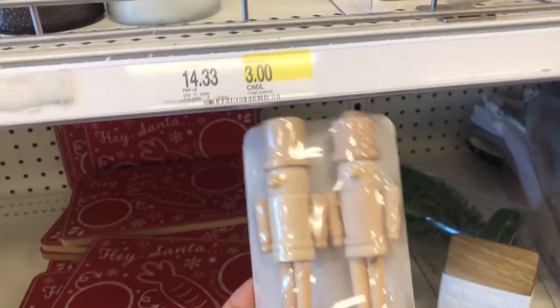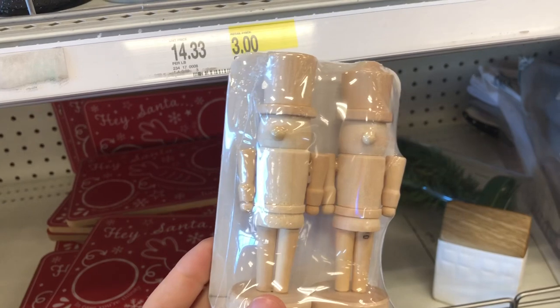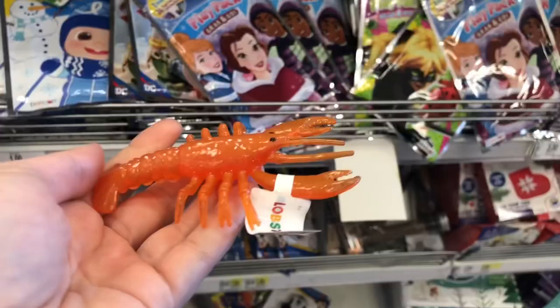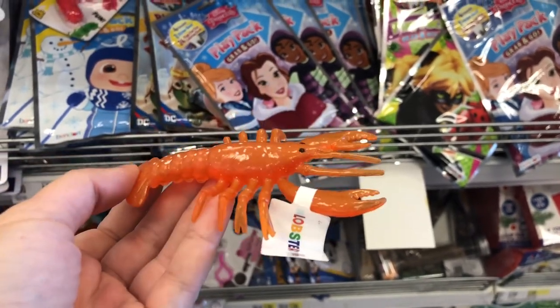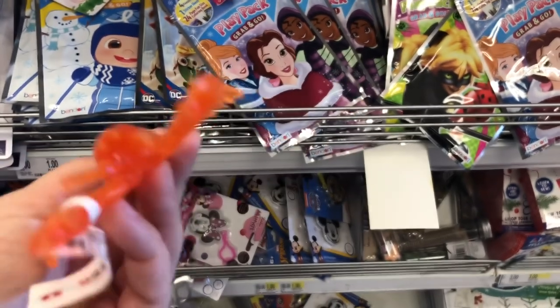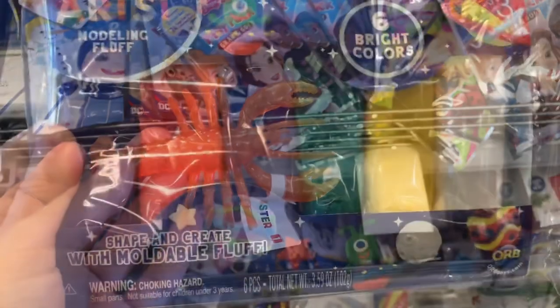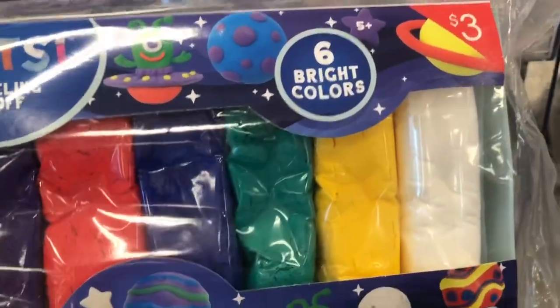A pair of wooden nutcrackers is available for $3. You can paint them any colors you like. We found this lobster in a toy bin. I think you can use it to make a lobster dinner. We also found this off-brand version of Model Magic for just $3. That's a great price.